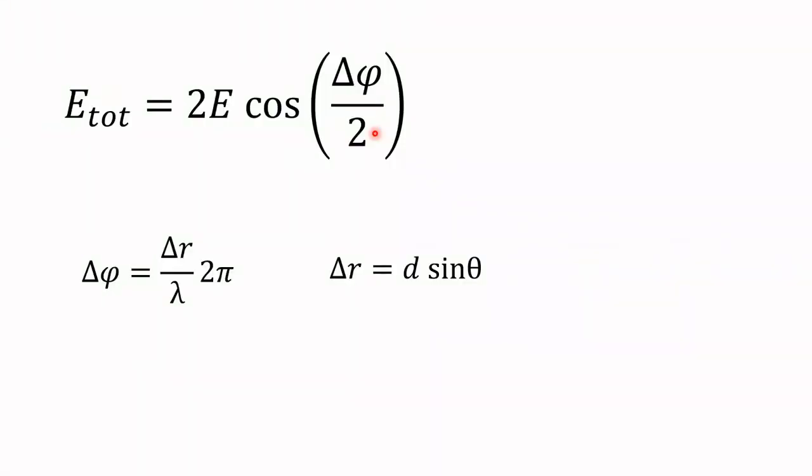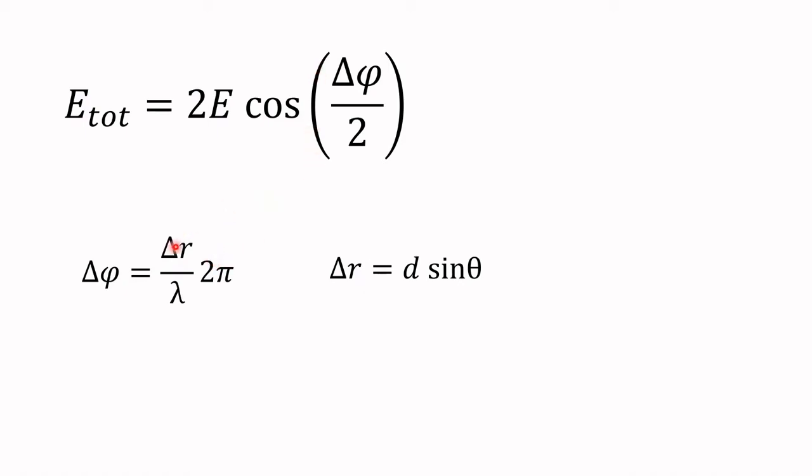Well, how do we put this all together? I've already reviewed the fact that the path length difference here is the only source of phase difference. There's no delta phi sub 0 because the slits are being illuminated by the same laser beam, so there's no inherent phase difference. So you take the path length difference, you compare it to the wavelength, you multiply by 2 pi. So all of this could be plugged in there.